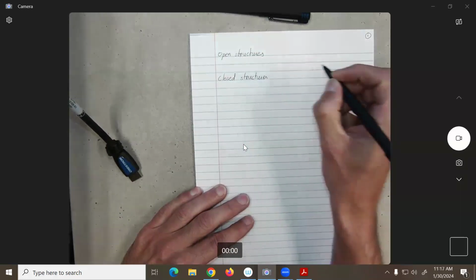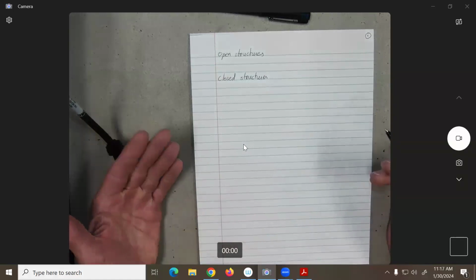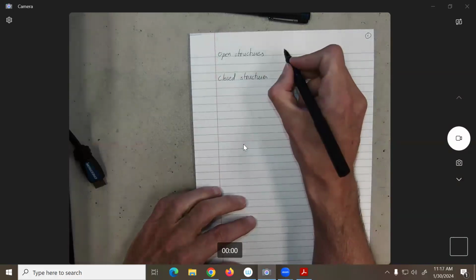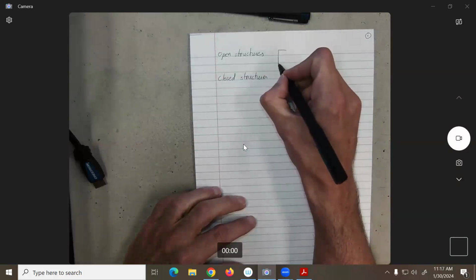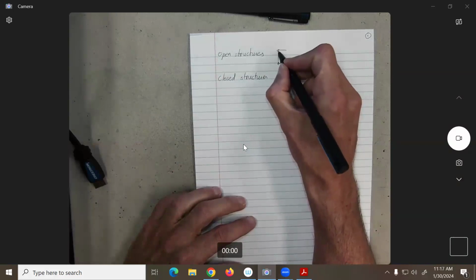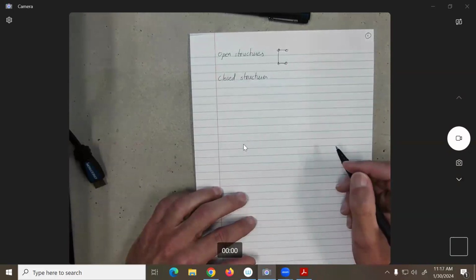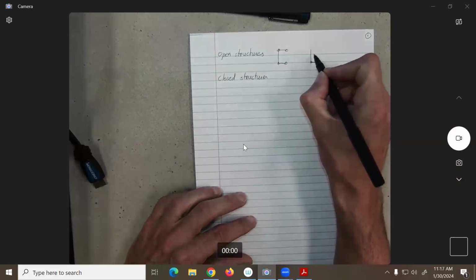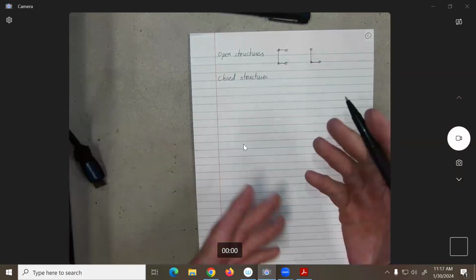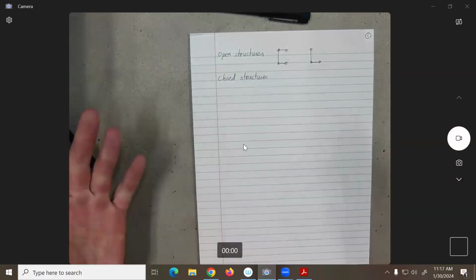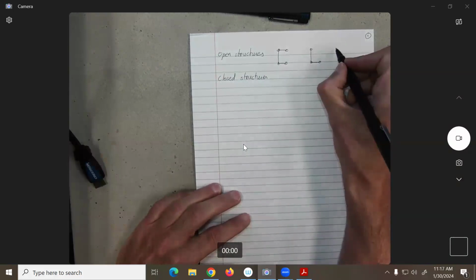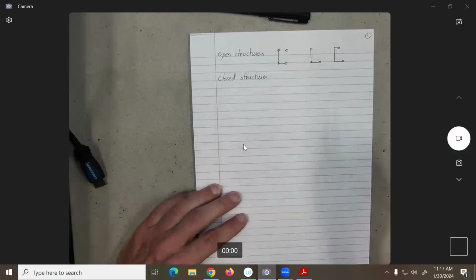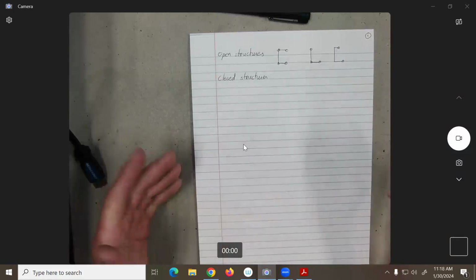We can say structures. So basically, open structures or open sections are what you should have done in structures 1. For example, I'm sure you found the shear flow in a C bracket structure, no? You probably found the shear flow through an L section. Maybe you did one that's a bit more difficult, like a C section where they have different lengths over here. Okay, these will be open sections.